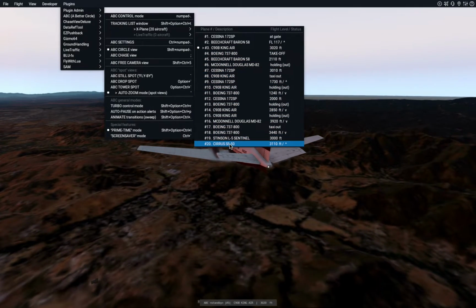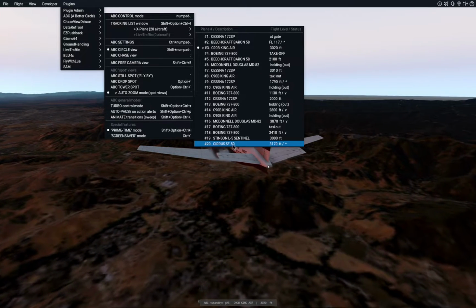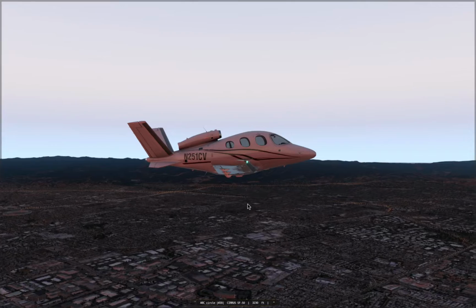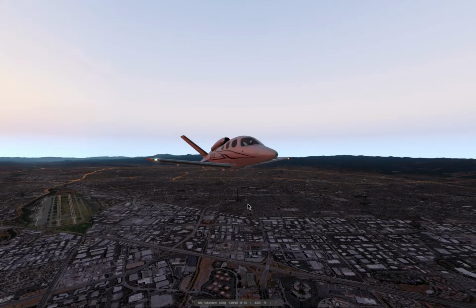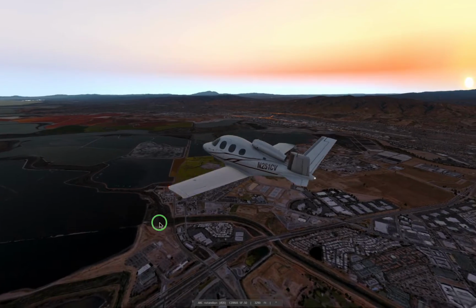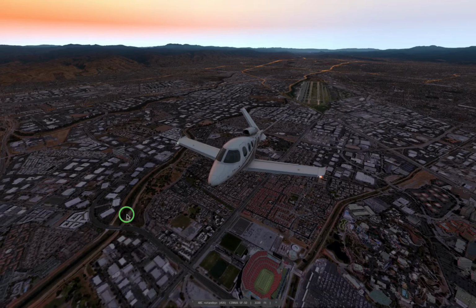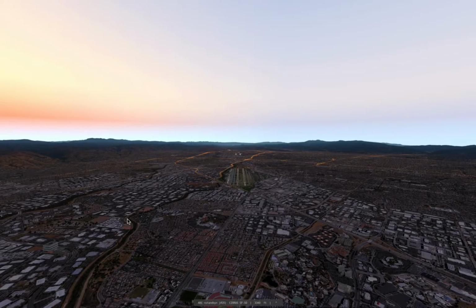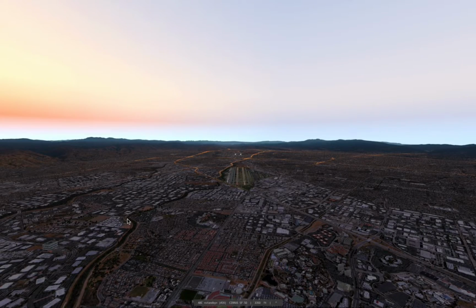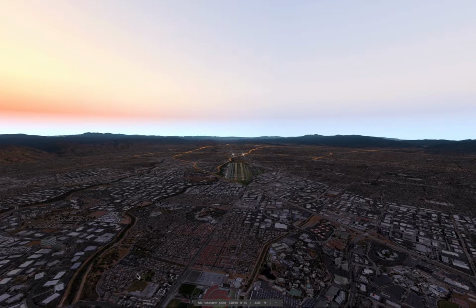So like this one is actually going backwards from 0. It actually goes to the user aircraft and then goes back 1. So now if I hit Shift 4, there it is. Anyway, that's just a little bit of trivia. But it works. You see we're back out of ABC, we're in X-Plane. And we can use X-Plane's still spot, which now is more demonstrable because the aircraft is moving.